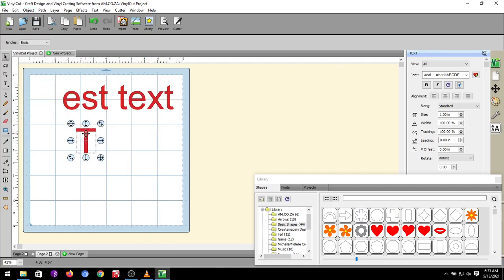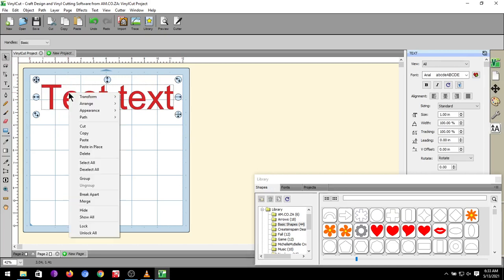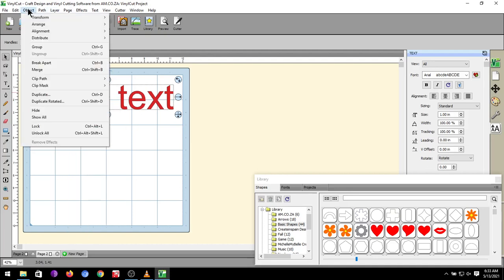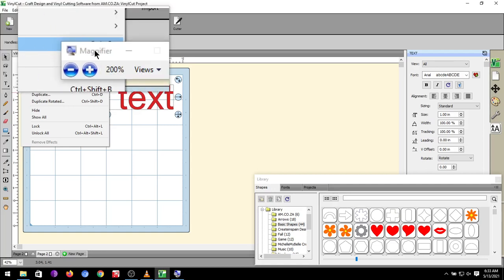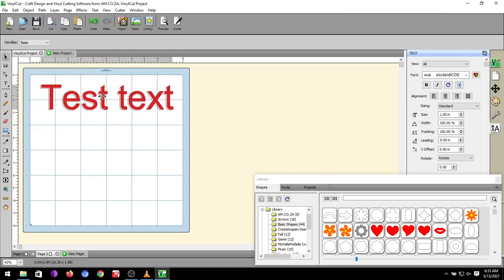Now we can select letters individually and move them around, but the nice part is if we go to our text tool, we're still able to change these or add more letters to them now that they're ungrouped. And if you'd like to group them again, you just drag a selection box over all your text. Then you can either right click and go to group, or go again to object on top, then go group. The shortcut key for that, as we can see, is Control-G. And then it's one body of text again.